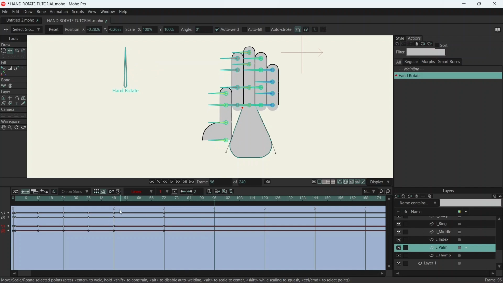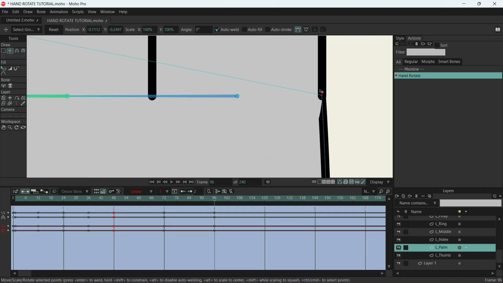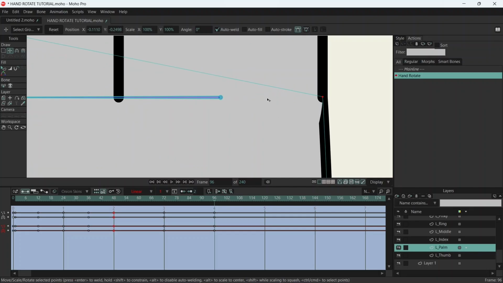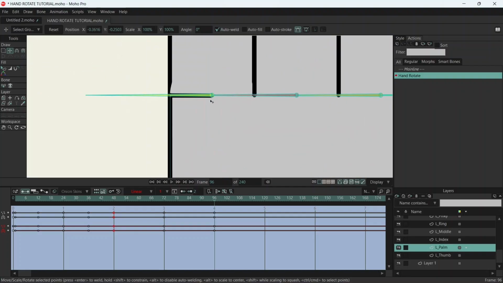Let's copy this and paste it there. And then we can just shift these ones around, do something like that. There's going to be things that will pop up that you need to fix.